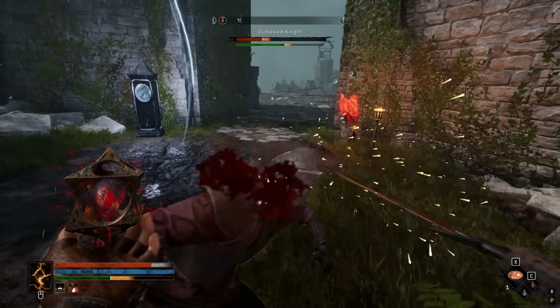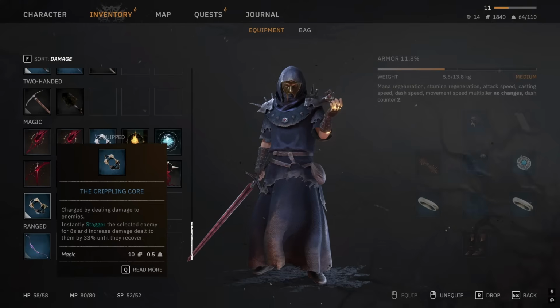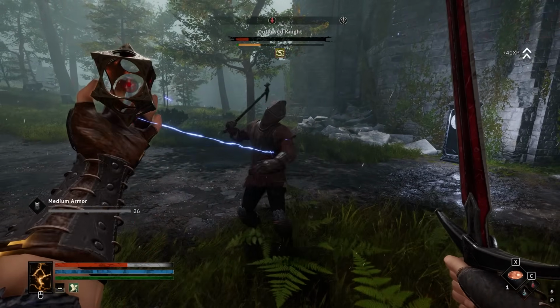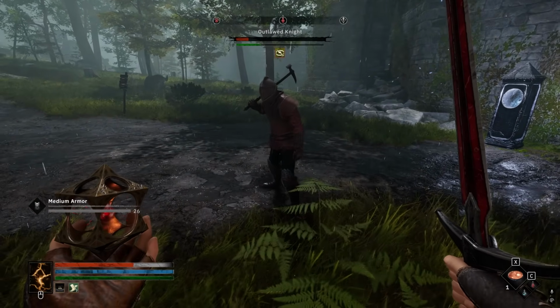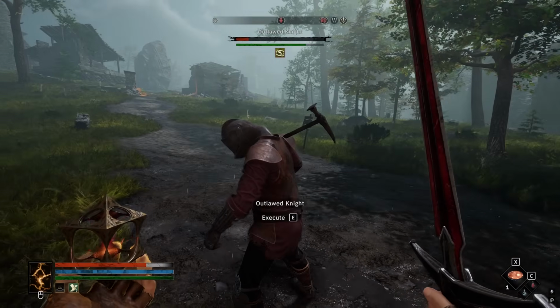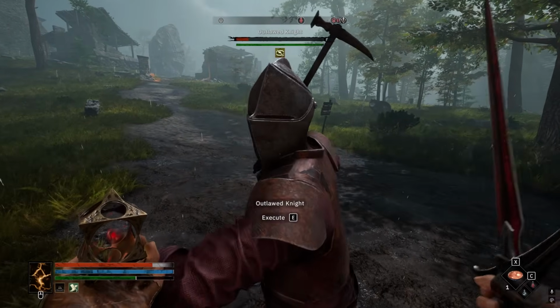In this case, the item's charged by dealing damage to enemies, and once it's fully charged, it will give you the ability to unleash a powerful spell that will stagger your enemies as well as increasing the damage you deal to them by 33%. Honestly, the existence of these items just take the magic system to a whole other level, and it just adds to the incredible depth and variety of character builds you can come up with in this game.